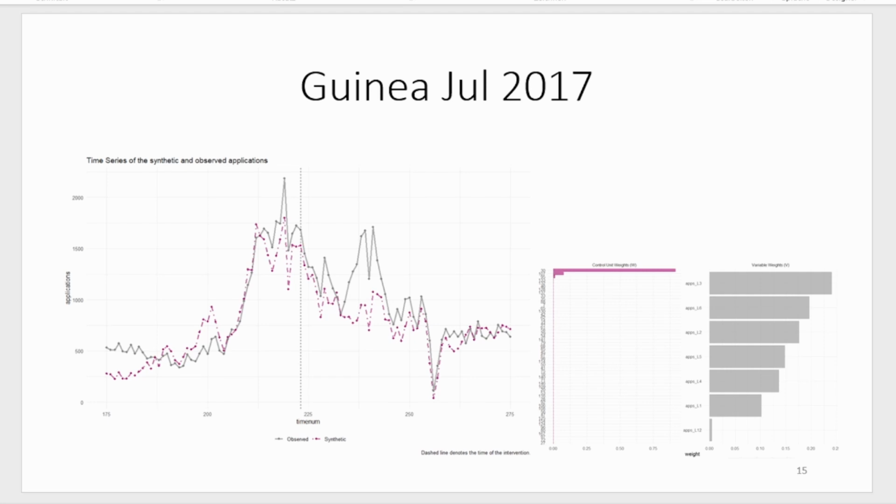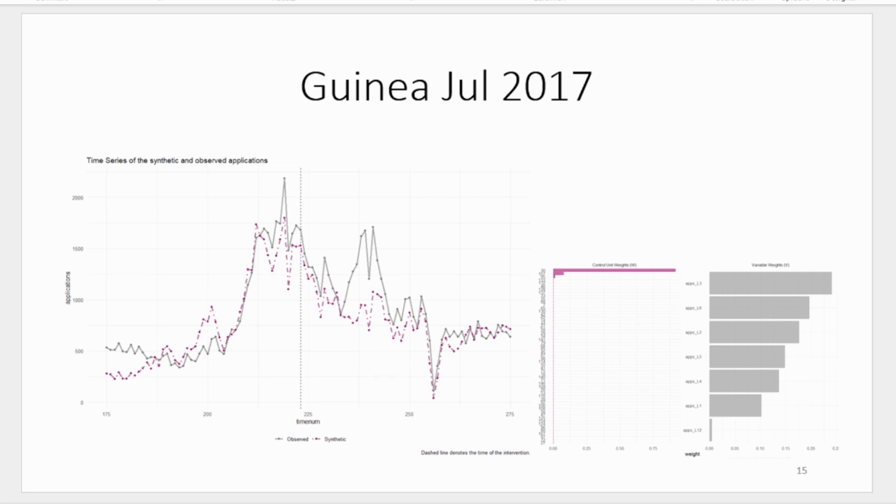And then finally, we have the case of Gambia. It's an interesting case, and I will tell you why I think so: you have an effect which is anticipated, which happens before the intervention. So something else happened here, which made the two flows, observed and synthetic, diverge.